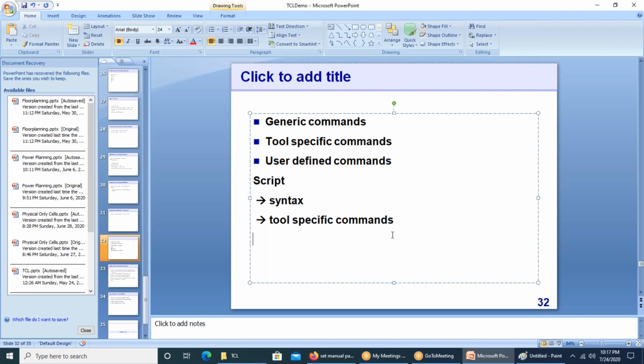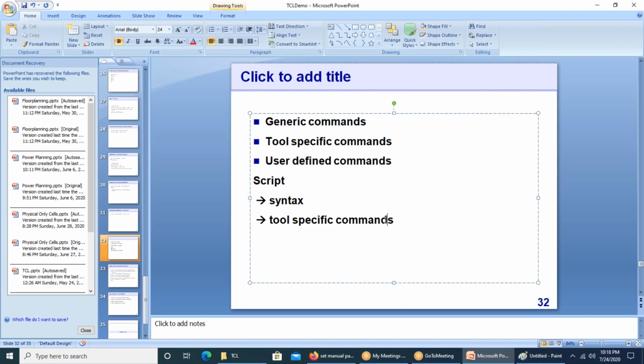Hopefully, based on your domain, you have some exposure to the tool specific commands, whether timing, floor plan, placement, CTS, or whatever. Here our focus is not to explore the tool, but to just automate the tool. So it can be any tool. If you're from the PV background, you can come up with your own automation puzzle, whatever you want to automate.